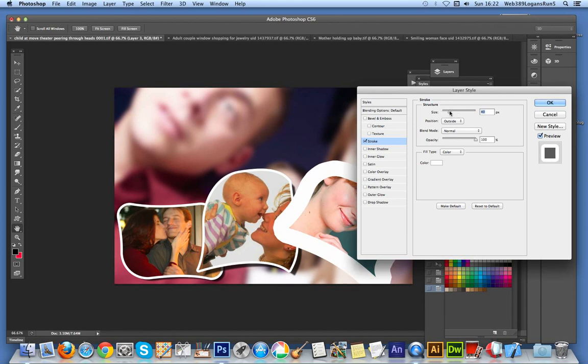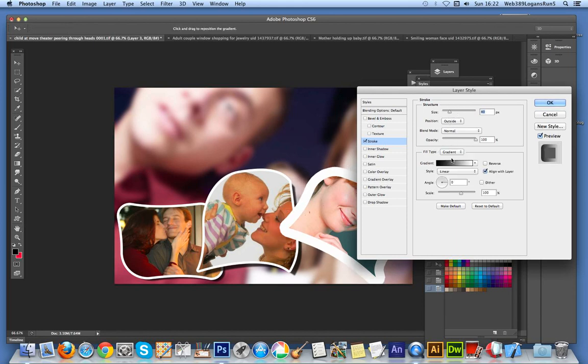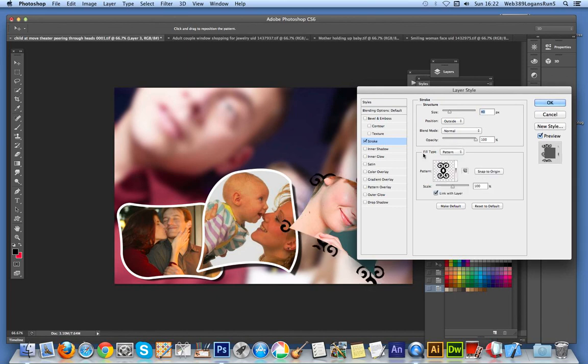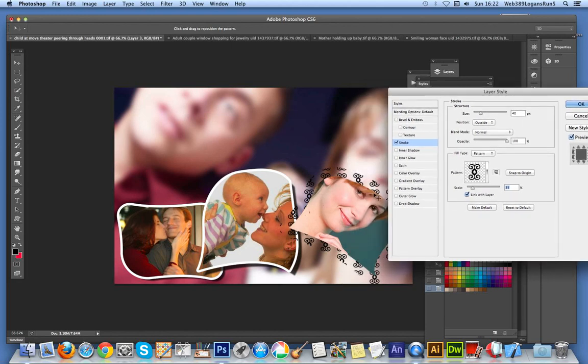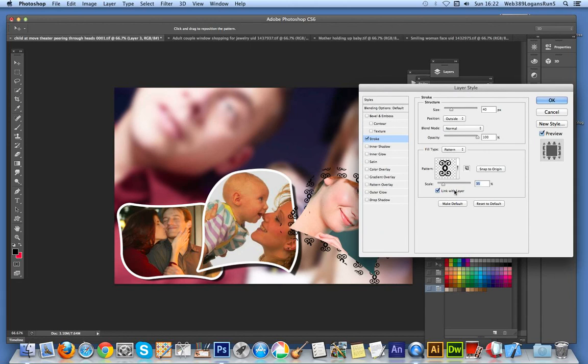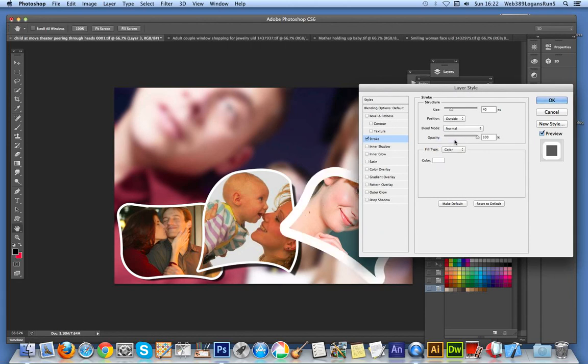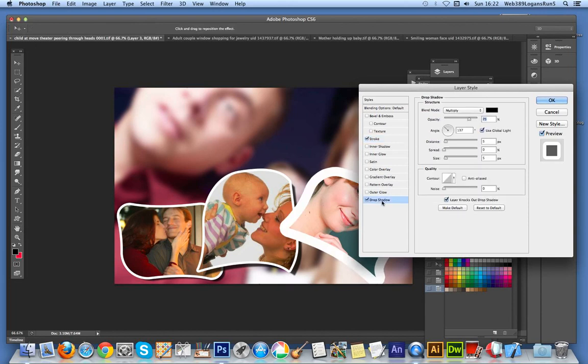Yeah, you can just do that. And of course you can even apply maybe a gradient or a pattern as well, if you wish, to that frame. So you don't have to go with it. And of course you can scale it. That's the one good thing about that. So you can actually see there, you can create a quick frame using a pattern. So, right, just going to go back to the other one as well. So, colour, drop shadow again.